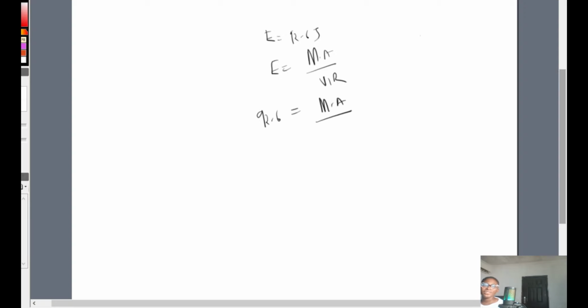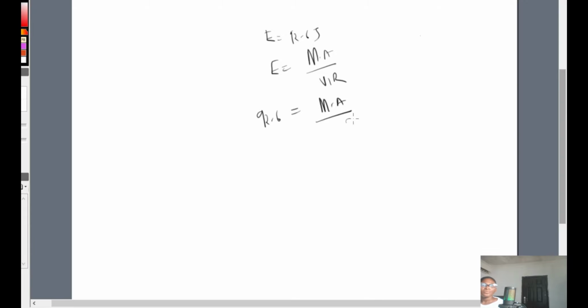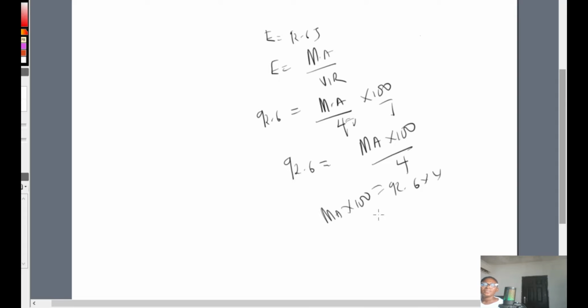How many pulleys do we have? It was four pulleys, I guess. Let's check so I will not make a mistake. Yes, the pulleys were four. So that is four, then times 100 over 1. So this is how to do it: 92.6 is equal to MA times 100 divided by 4. So MA times 100 is equal to 92.6 times 4. Then MA is equal to 92.6 times 4 divided by 100. You get your MA. Although there are different ways, you can also get it like that.